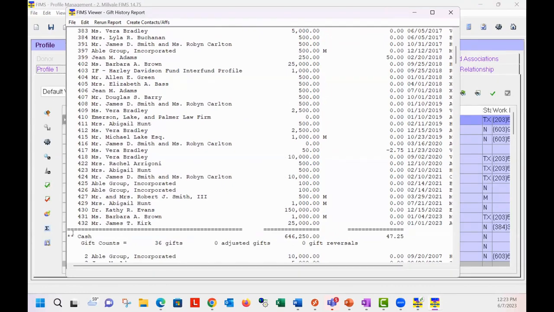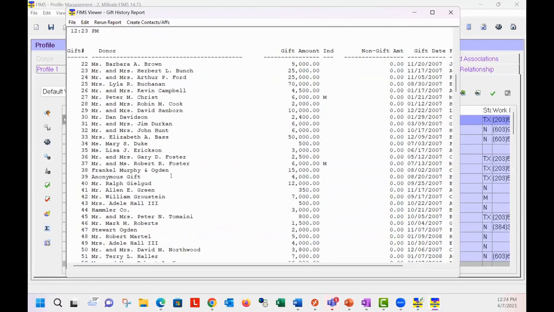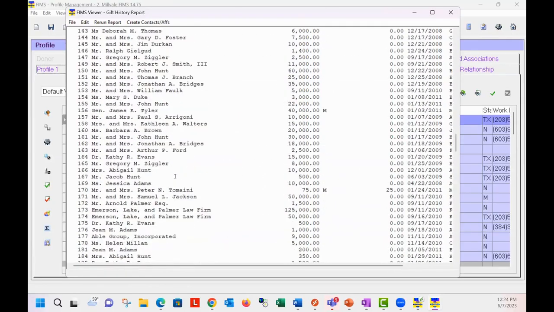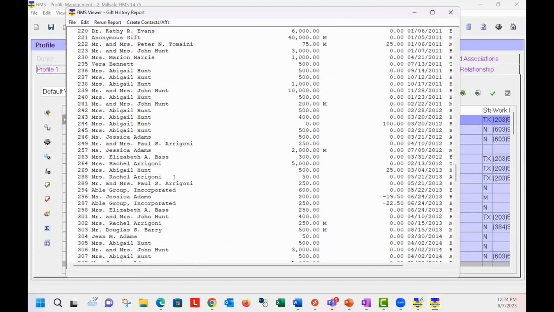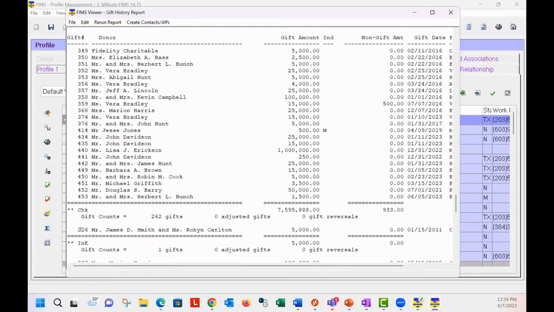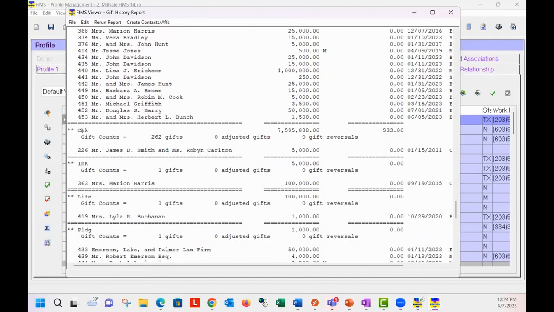But the fact that it gives me a subtotal for cash, I wouldn't normally see that description there in this particular report. And we also have check and in kind. So I've got a subtotal for each of these different gift types.